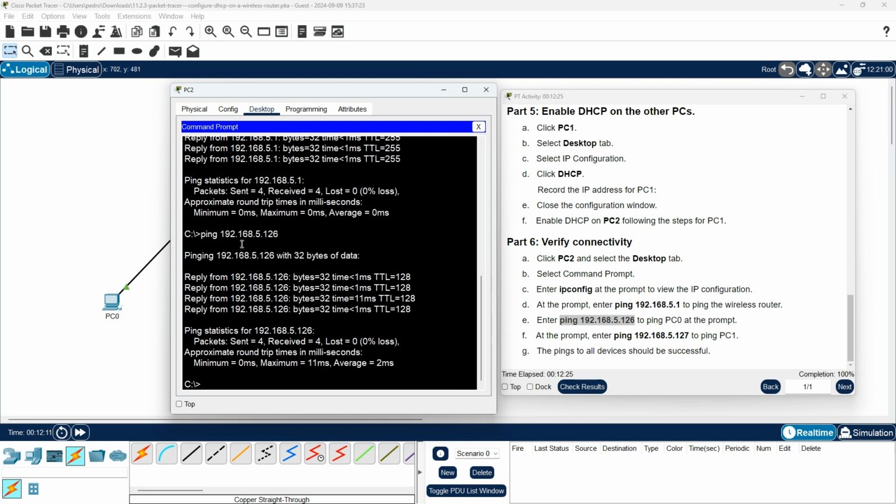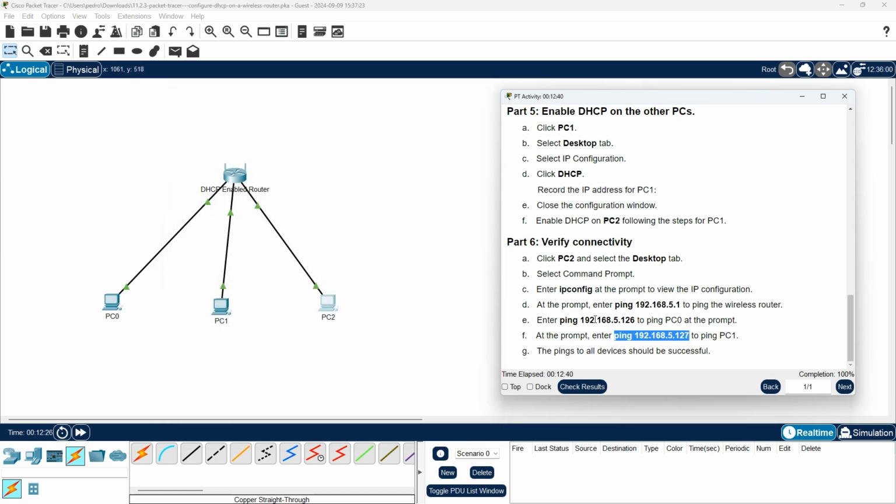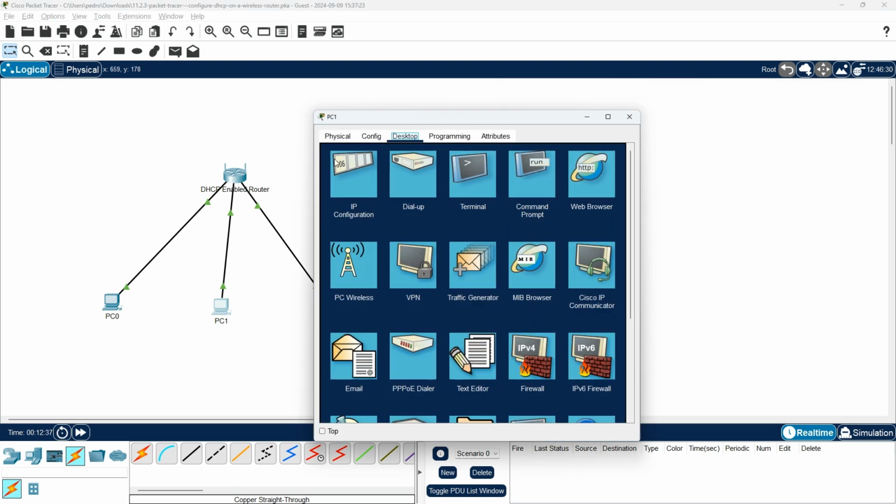And the connection with PC1 is great. Sorry, it's PC0. At the prompt, enter ping to the wireless router. At the prompt, PC1.